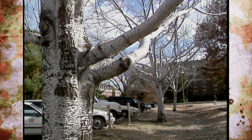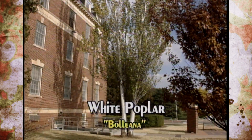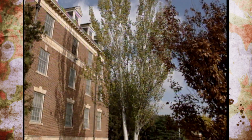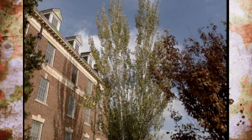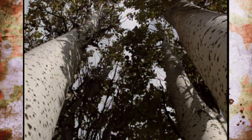It would also be best used in the eastern part of the state. There is a cultivar called Boleana that's more columnar in appearance and doesn't sucker as badly. It can still get crown gall, but we have one on the south side of one of our buildings here on campus that does real nicely — it's quite a tall tree, but you'll notice there are not near as many suckers.